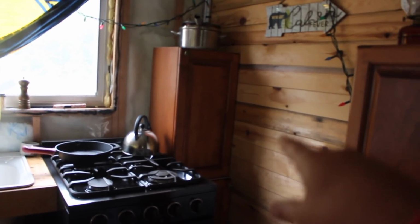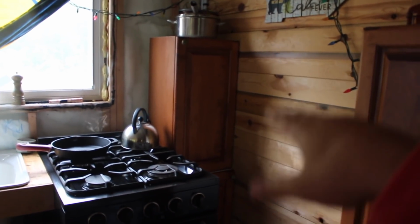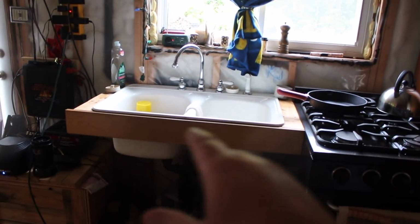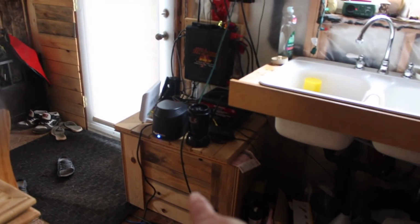And then there's some more cupboards there that we'll have up here. Eventually we'll have lots of that pine, that wood I was showing on the other side of the dog's pen. There'll be lots of that in the house. There's another temporary little kitchen setup. It's all plumbed in and everything. It's all good. Keep our batteries in here.